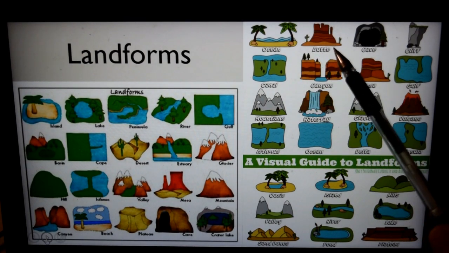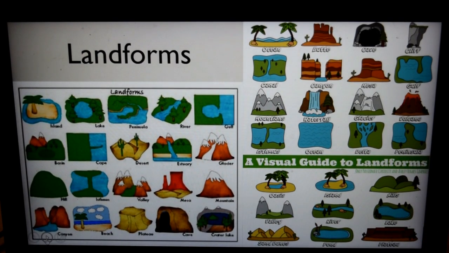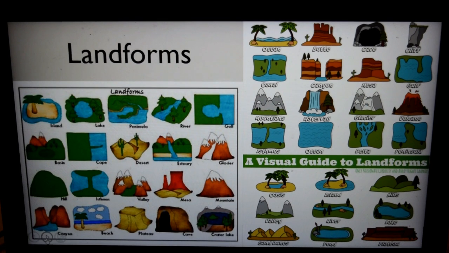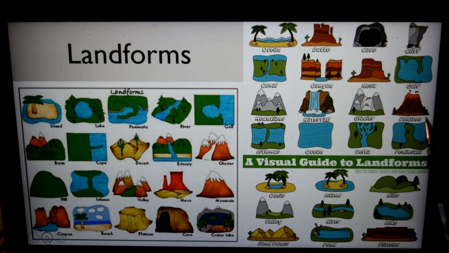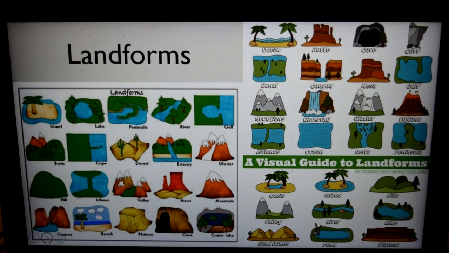So of course we have oceans and buttes. Buttes tend to be out in desert areas, and they're not mountains, but it's where water has somehow washed away sandstone and that sort of thing. So caves, cliffs, canals, canyons, mesas, there's gulfs. You can read the list here.